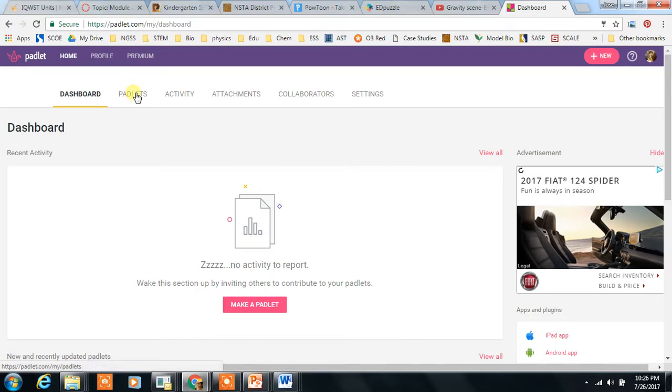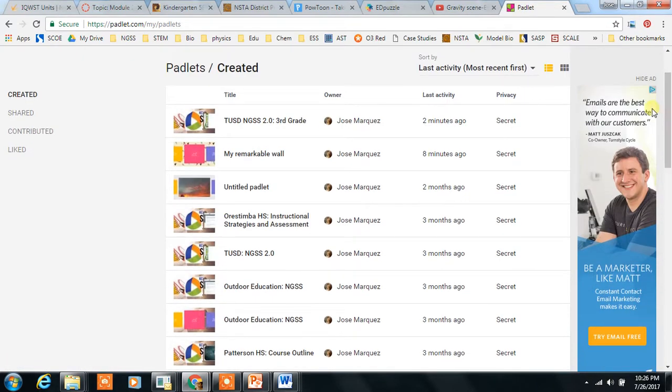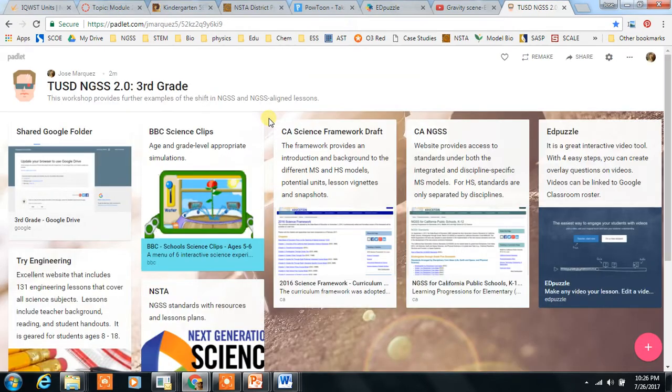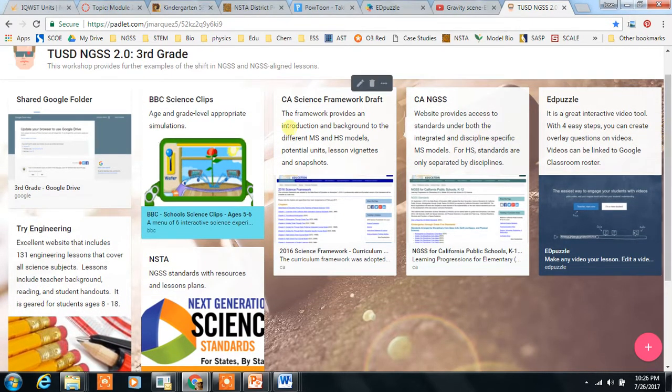But for me, I have plenty of those. I've created them, especially the past few months. And then I can go ahead and recreate any of those. So if I click on the one from May, you can see all these images that are here. Each one of those images is a link to the actual document. So description, link. So for BBC Science clips, I have a short description. The actual image is a link, which is great.